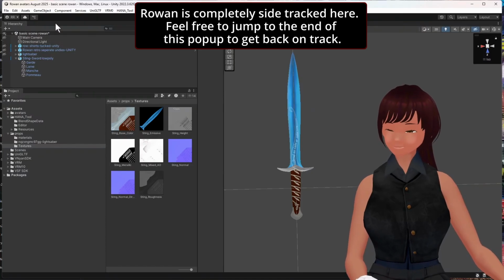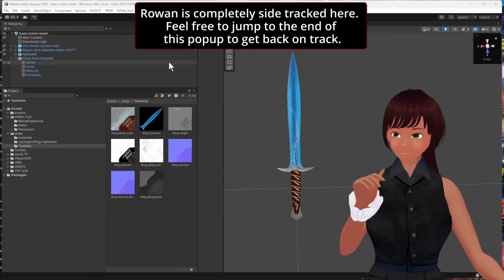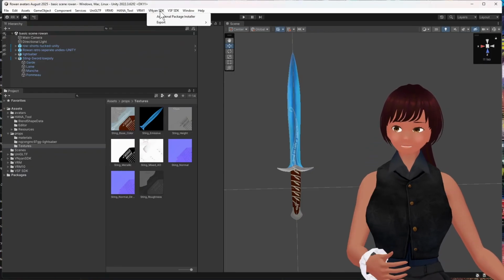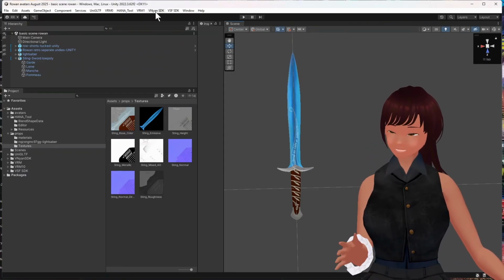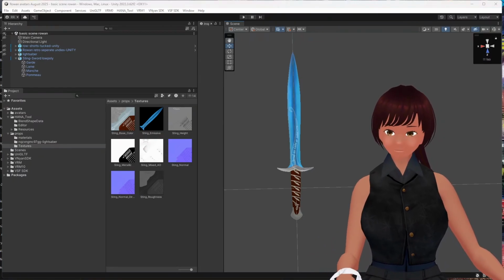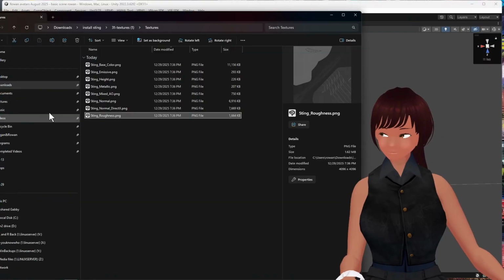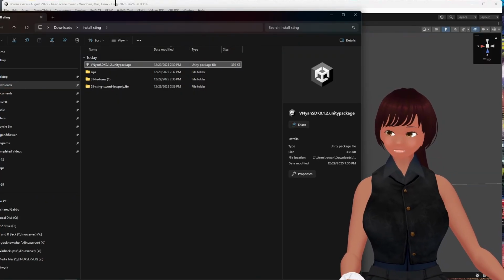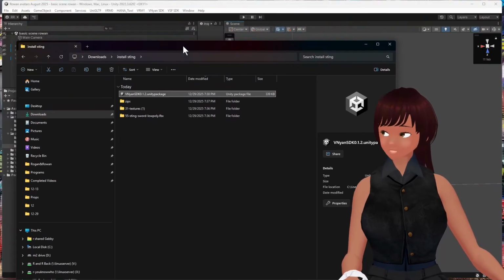But for now, we're going to save this. Now, you see that we have a VNyan SDK here. To enter this properly, what we need to do is go to our downloads and then go to our packages, and we can do this one of two ways.